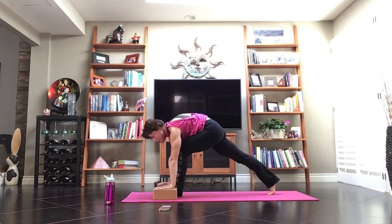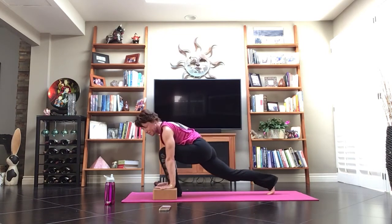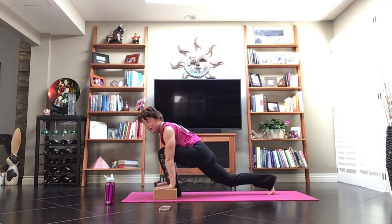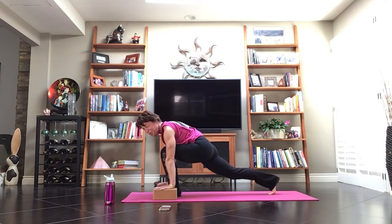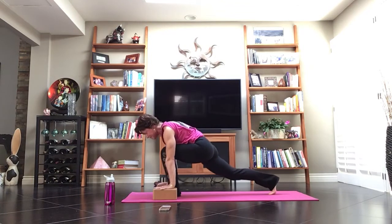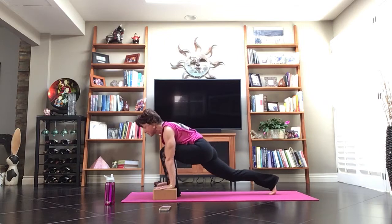Now step it through into your low lunge and start to bend and lengthen. Just rock back and forth. Again, creating that fluidity. Focusing on that element of water, allowing our bodies to flow with the energy rather than fighting it. Just like we need to do in life, and sometimes we need that reminder, right? I know I do.